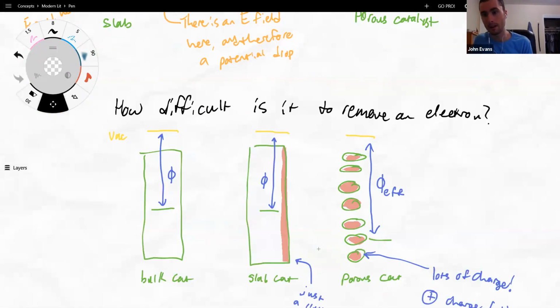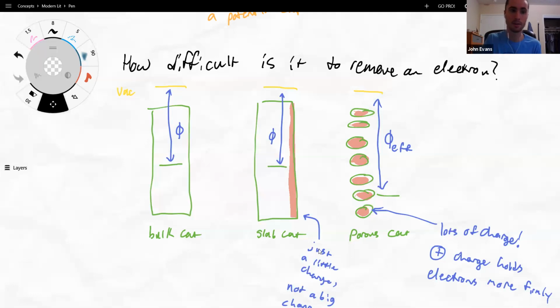And they also bring up the fact that the barrier height, or rather the effective barrier height, changes for these porous systems. And the reason for that, just like I mentioned before, is because we have a whole bunch of that charge building up through much more of the system. So the work function of a material is how difficult it is to remove an electron from it. This is what it looks like for a bulk system. And in our slab catalyst, remember, we have just this tiny little sliver right here of actual charging. And so most of the system is acting exactly like the bulk. So it's just as easy to pull an electron off of this material when it's being catalytic as when it is just sitting there.